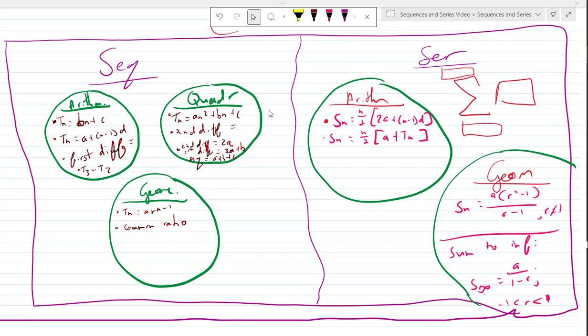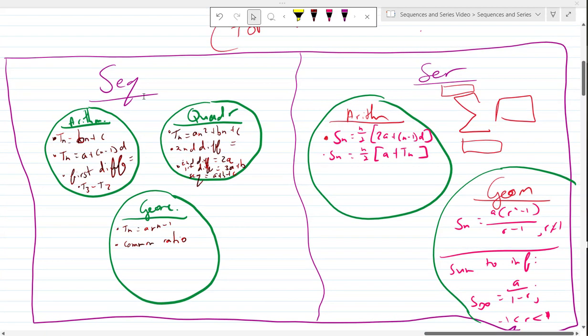But essentially this is what we'll cover in this video. We'll be doing some problems dealing with sequences: arithmetic, quadratic, and geometric, and you can see the defining traits underneath over here. Then we'll do the same thing with arithmetic and geometric series, as well as a special case of geometric series, which is known as the sum to infinity. The sum to infinity is equal to a over 1 minus r, when r is greater than -1 but less than 1, and r cannot be equal to 0. Obviously you can't have a common ratio of 0. Anyway, that's broadly what we will be covering, and we'll jump right into the questions.